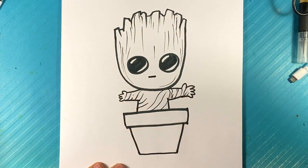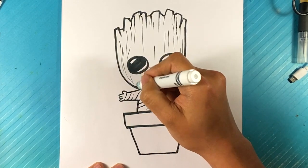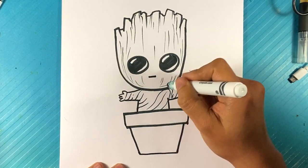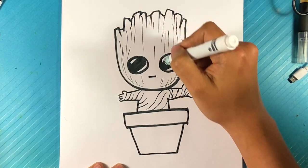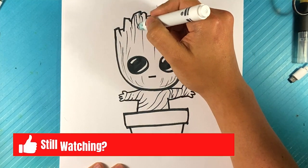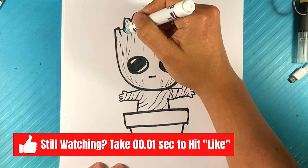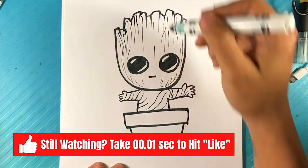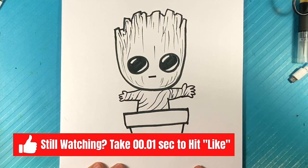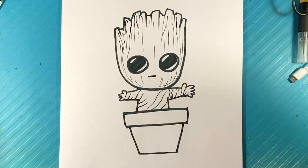Just that tree texture. And it all has to be going the same direction, right? Carefully, I don't want to make it look like he has too much of a mustache. And there you go. That is it for the most part, okay?